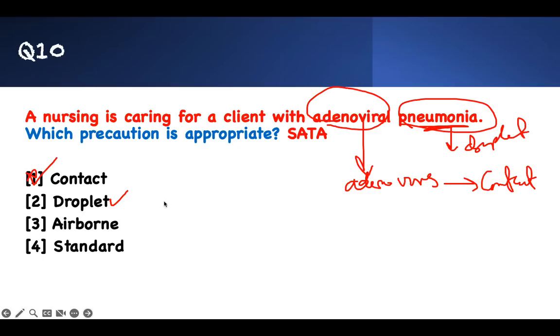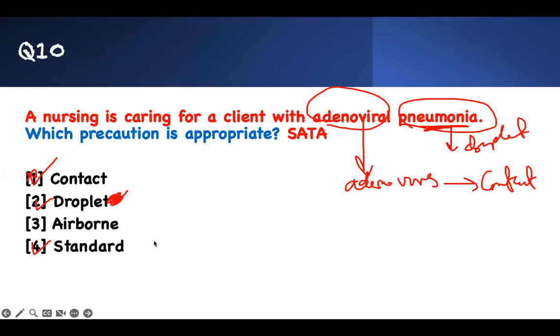You need a droplet because it's a pneumonia, and everything that involves any organism, we also institute standard precaution because it's part of it. Whether you're doing contact or not, we're doing standard. This is select or apply, so you got to put the standard. So with every precaution they give you, just imagine that it involves standard. And if they ask you specifically what you wear, then they're asking you specifically for the organism. But this is select or apply, so you can just put and consider standard precaution as one of them.